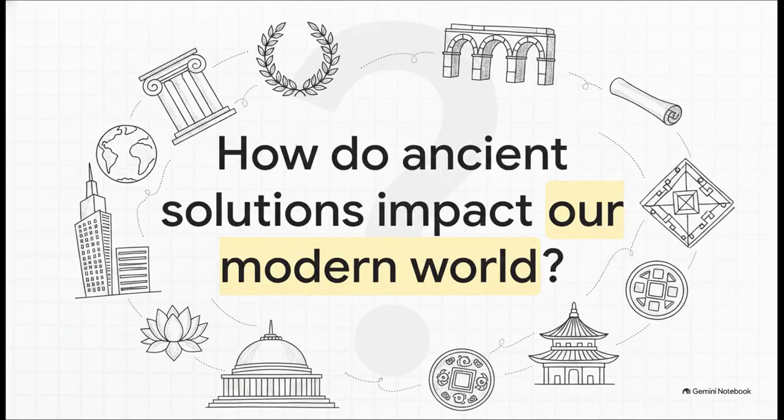So I'll leave you with this final thought. We've seen how the Greeks, the Romans, the Indians, and the Chinese solved their massive problems of power and community. But when you look around today, at our governments, our architecture, our global trade networks, whose legacy are we actually living in? It's kind of wild to think about. I really hope this explainer leaves you eager to dig deeper into the ancient roots of our modern lives.